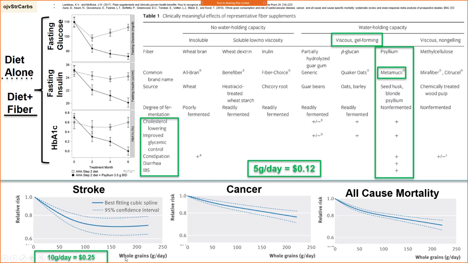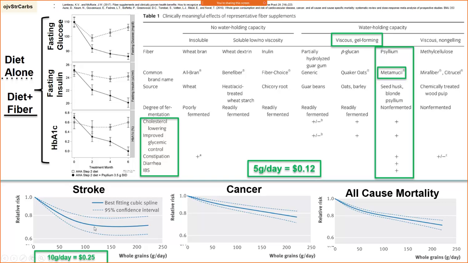So this is grams of whole grains per day. Not just fiber, but the whole grains have fiber. If you look at around 100 grams, so translate, maybe 10 grams of fiber or something, I'm not sure of the translation, but if you look at stroke and cancer and all-cause mortality, stroke kind of does plateau at about 100 grams of whole grains per day, but cancer keeps going down. So this is relative risk. Relative risk of 1 means no change. A relative risk of 0.8 means you have a 20% reduced chance of it. A relative risk of 1.25 would be a 25% increased chance of it.